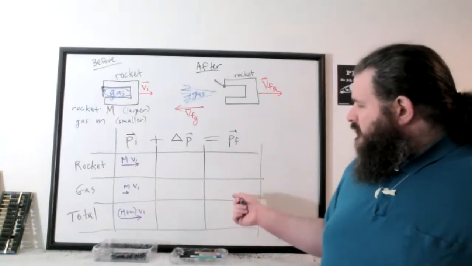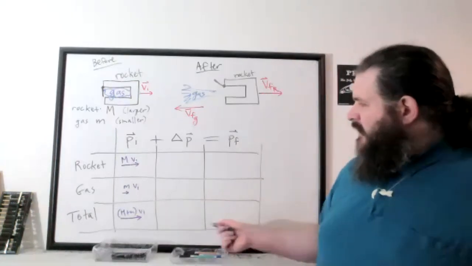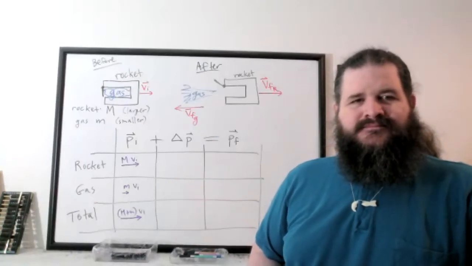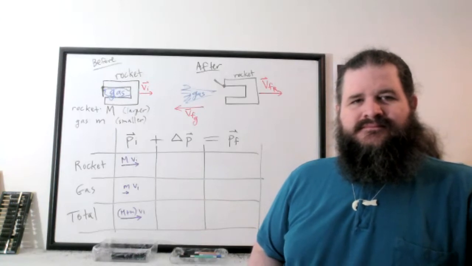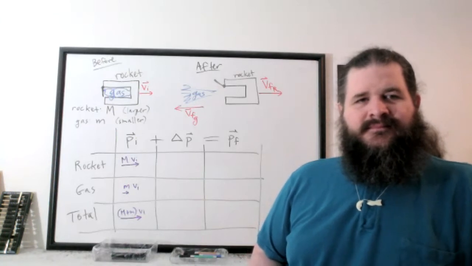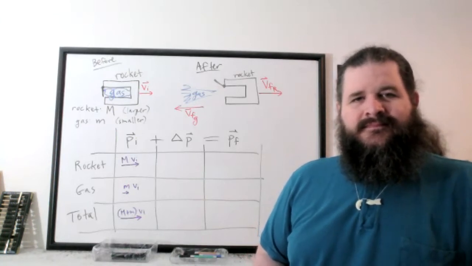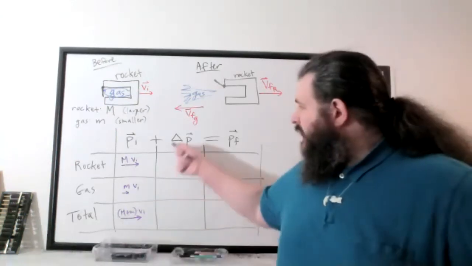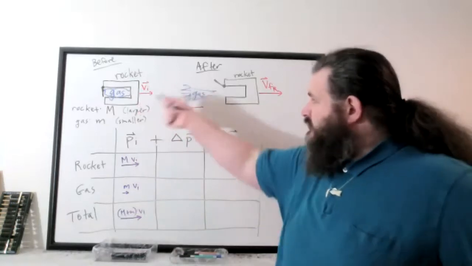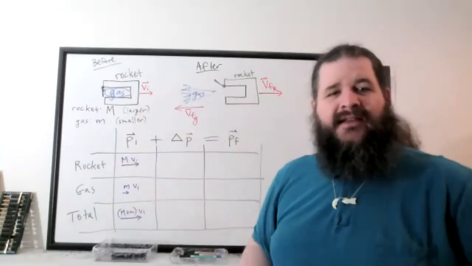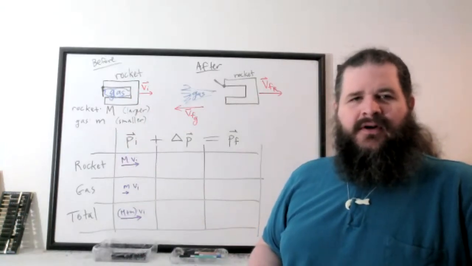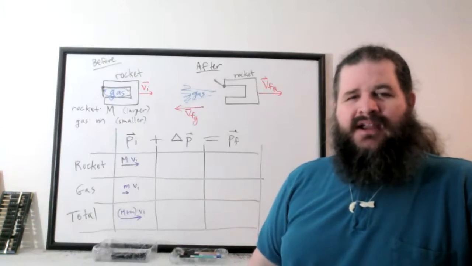As for the after situation, well, before we get to the after situation, is there anything we know about the changes in momentum? Can you assume that the total change in momentum has to be 0 because you're just looking at these two objects in the system? Yeah. Because we're just looking at these two objects. They're certainly interacting with each other as the rocket pushes off from the gas, but they're not interacting with anything else outside the system. We're assuming this is far enough away from any planets that gravity can be ignored.